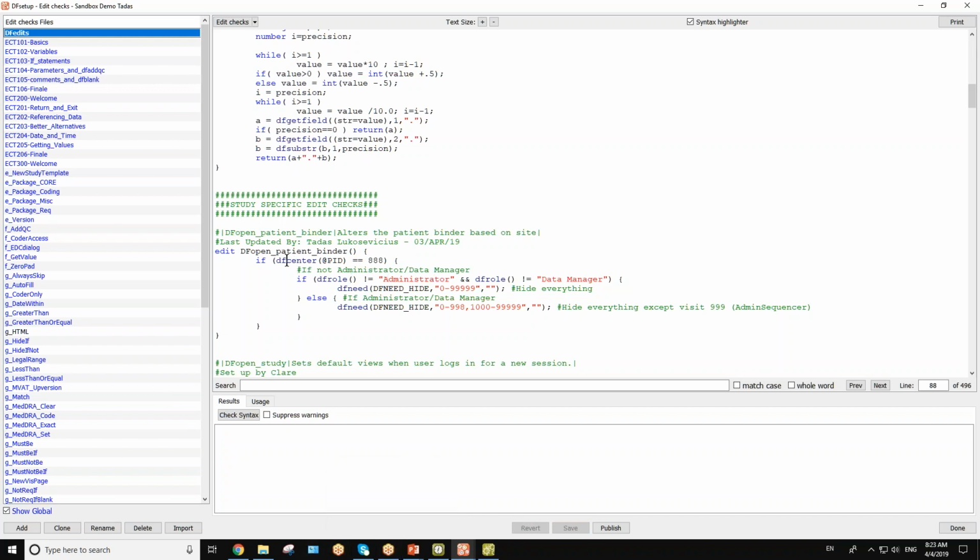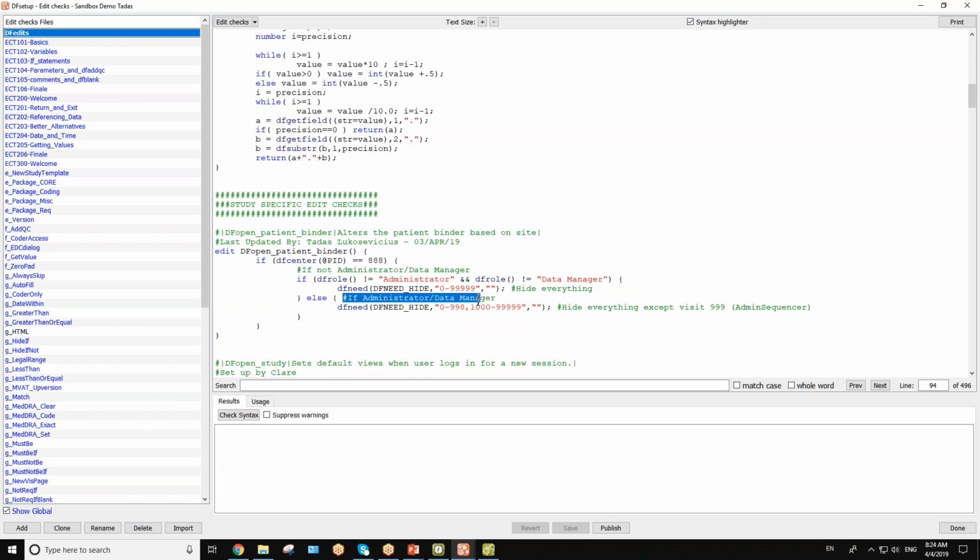For my study here, it's set up that at site 888, that's where the admin sequencer is going to live. If you are not an administrator and you're not a data manager, then hide everything. So that means if someone tries to open up site 888 and they try and open up the admin sequencer participant binder, it's going to show as if they have no records.